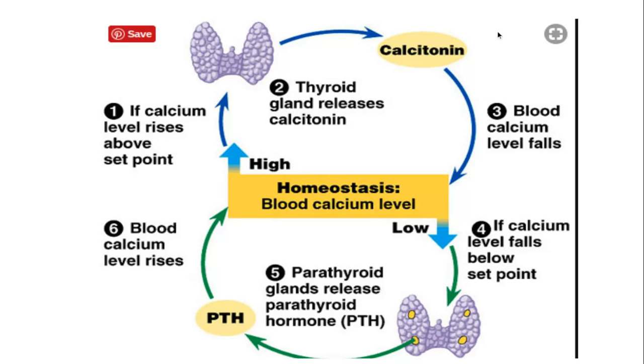So the next thing we're going to talk about, and hopefully you get into your notes fairly quickly, is about these two called calcitonin and parathyroid hormone. Now, just like glucagon and insulin work to keep our blood sugar levels in balance and in homeostasis, calcitonin and parathyroid hormone do it for calcium. Okay, it adds calcium to our bones, or it removes calcium from our bones. So we're going to talk about the balance between those two.